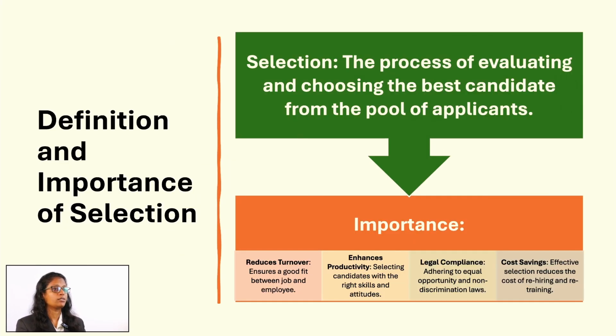Talking about the definition and importance of selection. Selection is a process of evaluating and choosing the best candidate from the pool of applicants. The importance of a well-structured selection process cannot be overstated. It helps reduce turnover by ensuring a good fit between the job and the employee, enhances productivity by selecting candidates with the right skills and attitudes, ensures legal compliance with equal opportunity and non-discrimination laws, and leads to cost saving by reducing the expenses that are associated with rehiring and retraining.